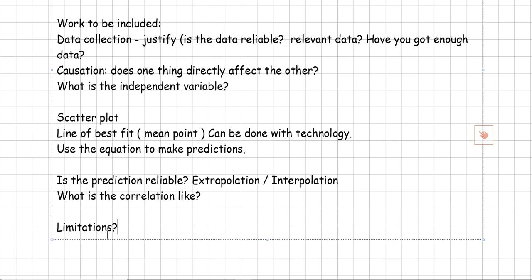If it's negative or positive, would that really affect the prediction? Because you still have a good prediction anyway. Well, what I would say is this thing I've got written down here, limitations, because if you've got a positive correlation, theoretically, couldn't both variables go up forever? But if you've got a negative, won't one get to zero? But then wouldn't your prediction be more reliable? Depends. Is it possible for something to get to zero? It depends entirely on what we're doing. Is it possible to have a variable in negatives? Yes, like temperature.